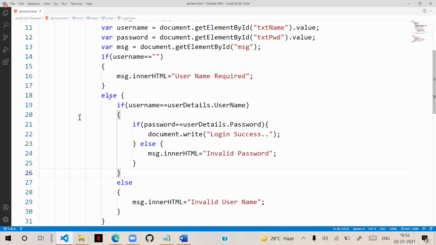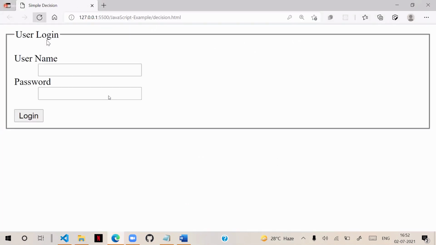Now one question is, why are you allowing the user to type a password without entering a username? If the username is correctly entered, then only enable the password. Otherwise, disable it. That is better. Then the user will follow the correct order.